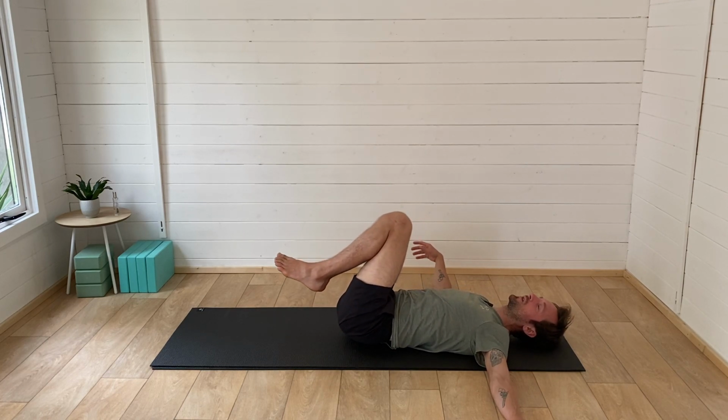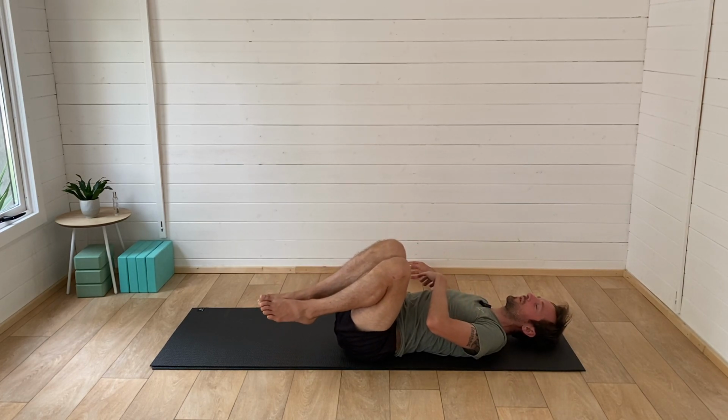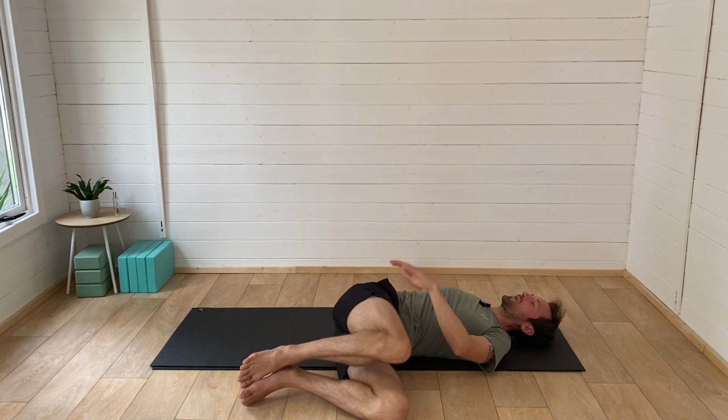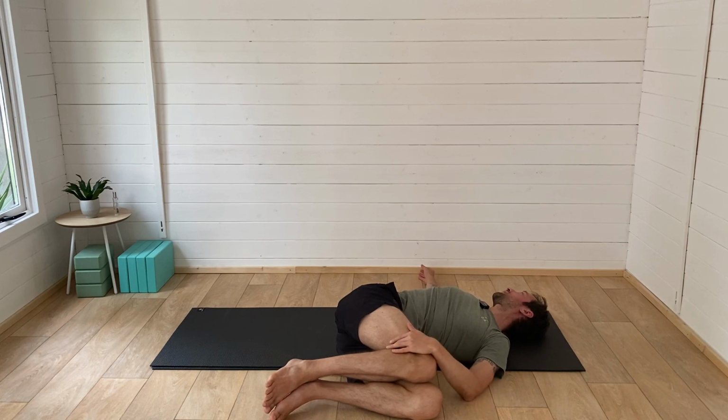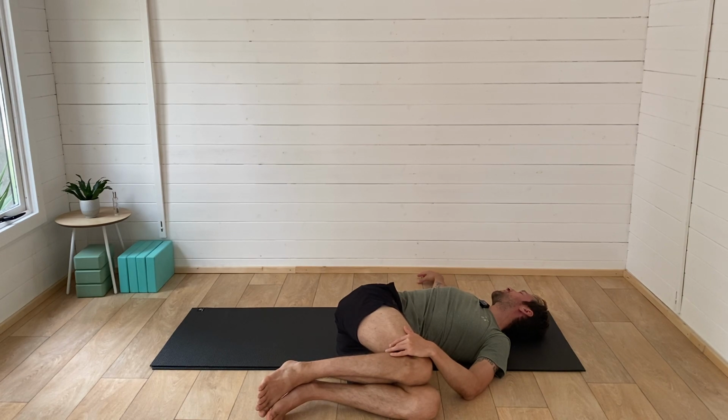Again, touching the knees together, gently bringing the knees over to the left. The left hand will then guide the right knee down a little bit more. We're keeping the knees up above hip height if we can. Looking towards the right hand, relax the shoulders, relax the neck, palm facing down if it's okay to do that. Smile and breathe.